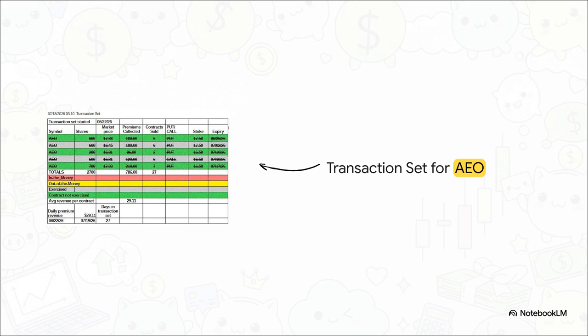Across all these rows, we're seeing a total volume of 2,700 shares being leveraged across a mix of put and call contracts. And definitely notice that green shading. That indicates contracts that were not exercised, which is a massively important detail we'll be circling back to. This right here is the raw engine of that $786 yield. But to truly get why these specific trades were made, we have to understand the trader's underlying mindset.